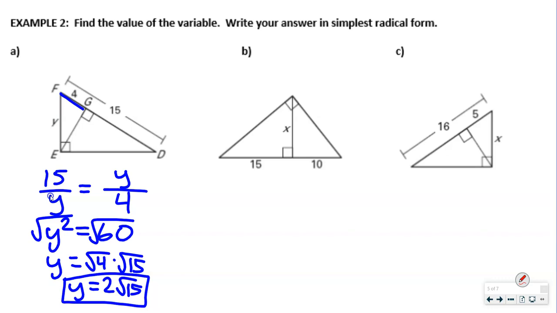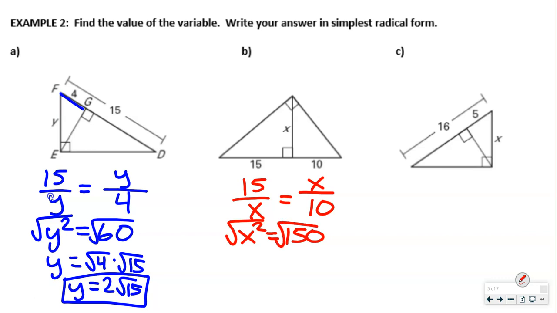In our next triangle, we have x that we need to solve for. X is our altitude, so we're going to use our altitude theorem. We'll have x on both sides, one on bottom, one on top. And then we take the parts of the hypotenuse. Part 1 of the hypotenuse can be 15, part 2 can be 10. So that's part 1 of the hypotenuse over the altitude equals altitude over part 2 of the hypotenuse. So we get x squared equals 15 times 10, which is 150.